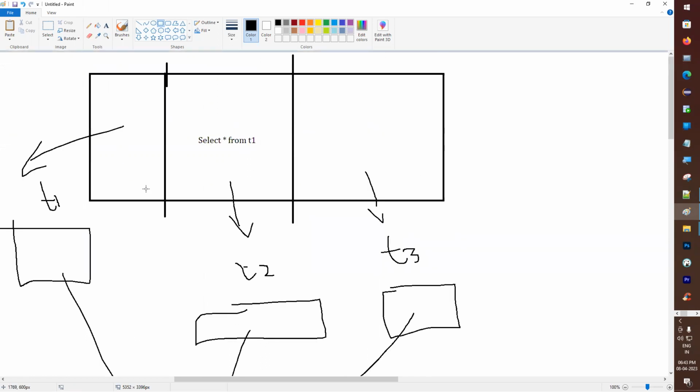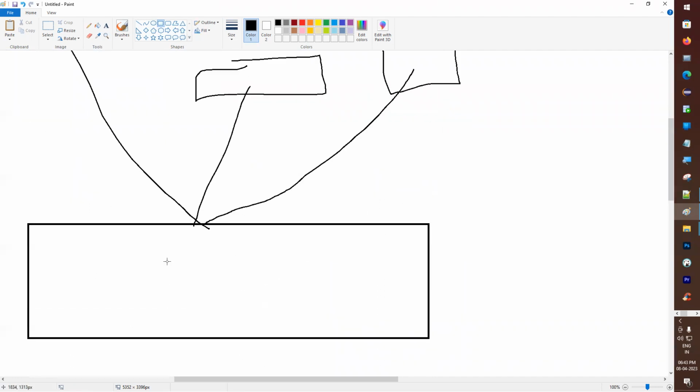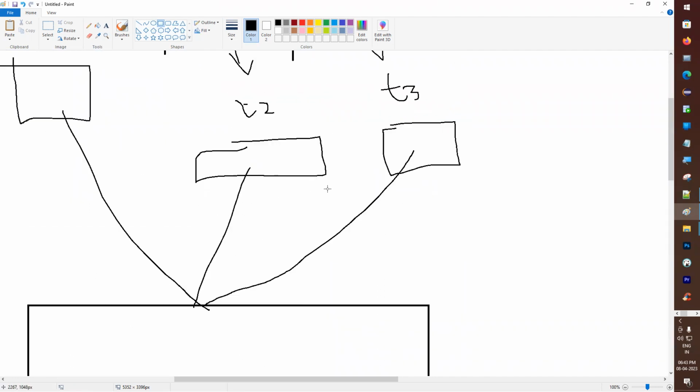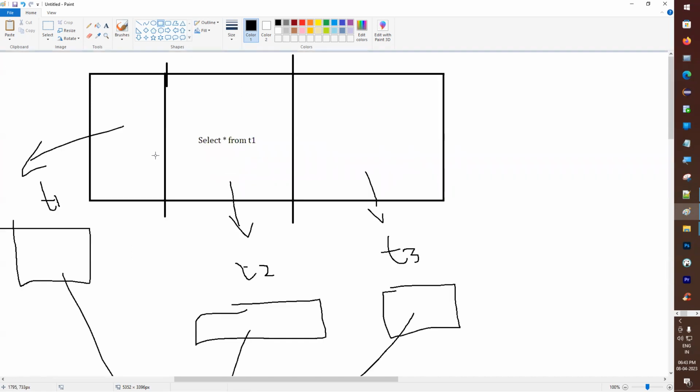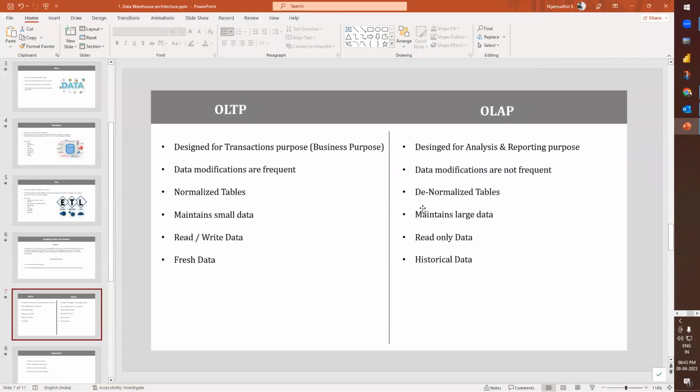So actually why are they doing it like this? Already we have the big table only. Then why do they separate it? And then why do they combine all the tables again? This seems like unnecessary work. We are going to learn about this in the future. This is called the normalization and denormalization process. We will learn in-depth about this later.